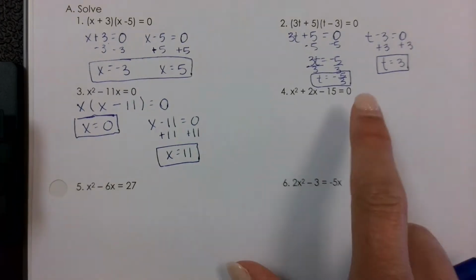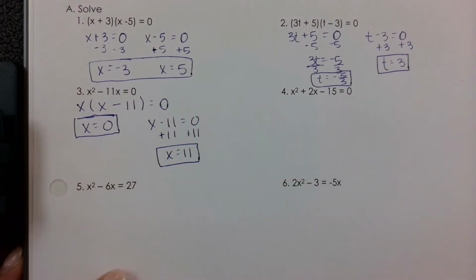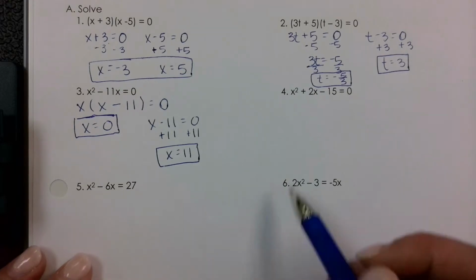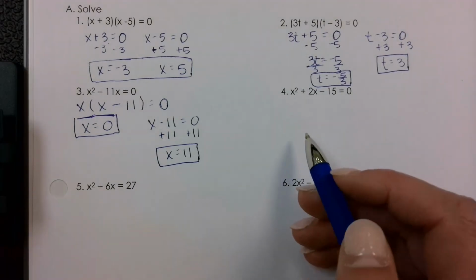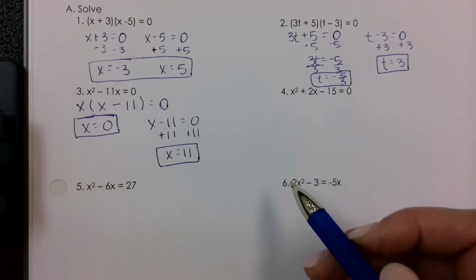Set it equal to 0. Are we equal to 0? Yep, so you're good there. What's step 2? Factor. So when you're factoring anything ever, what do you always check for first? GCF. Do we have one here? Nope, so you don't have to worry about that. Now, how would we go about factoring a trinomial where our leading coefficient is 1?